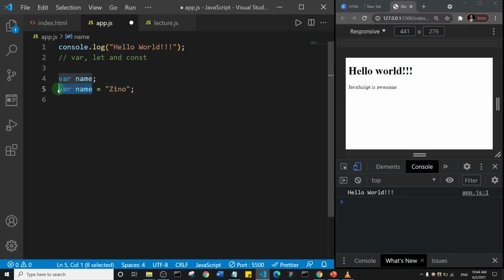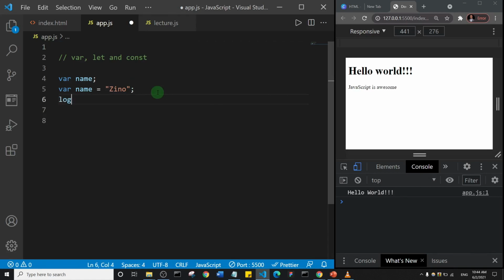So this first part of the variable on the left of the equal sign means that I'm declaring the variable using the var keyword, right? And on the right of the variable means that I'm assigning a value to the variable. Okay, now I can do a console.log. So permit me to get rid of this console.log. Now I can do a console.log.